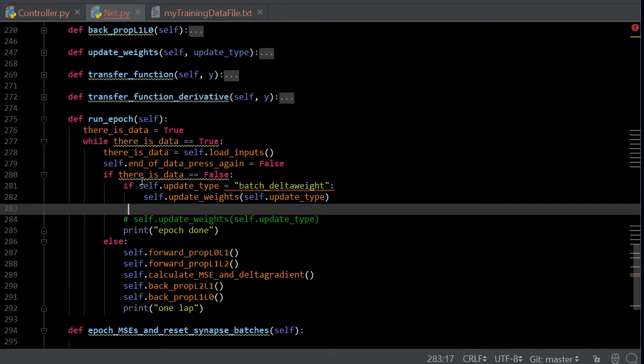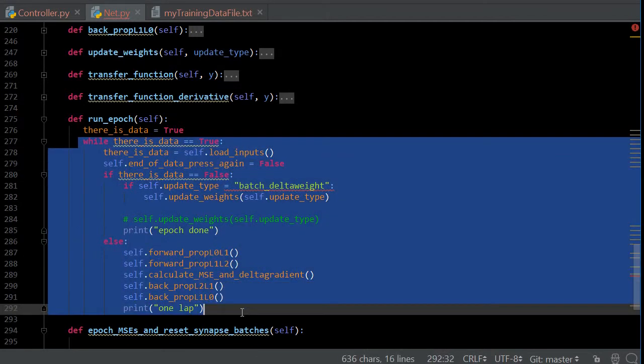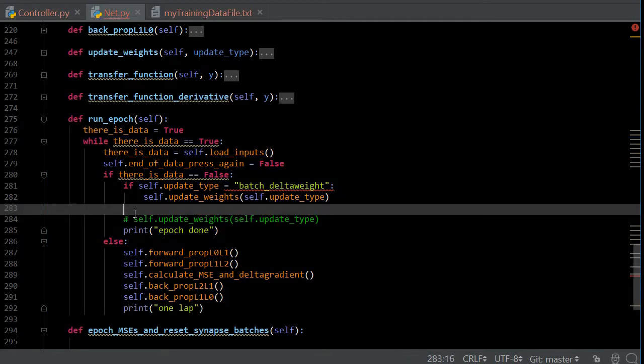And then we're also going to, here, if we don't have any more data, break this loop. The epoch is pretty much finished then, so break.